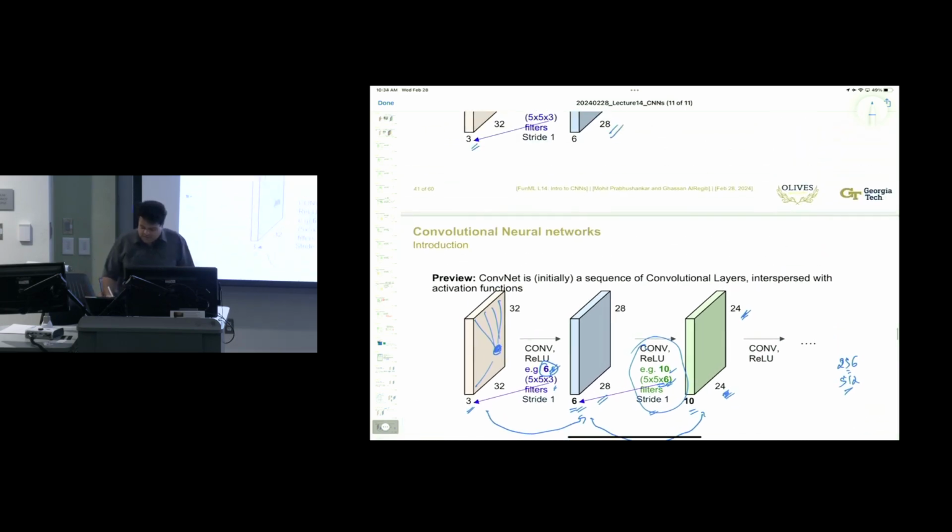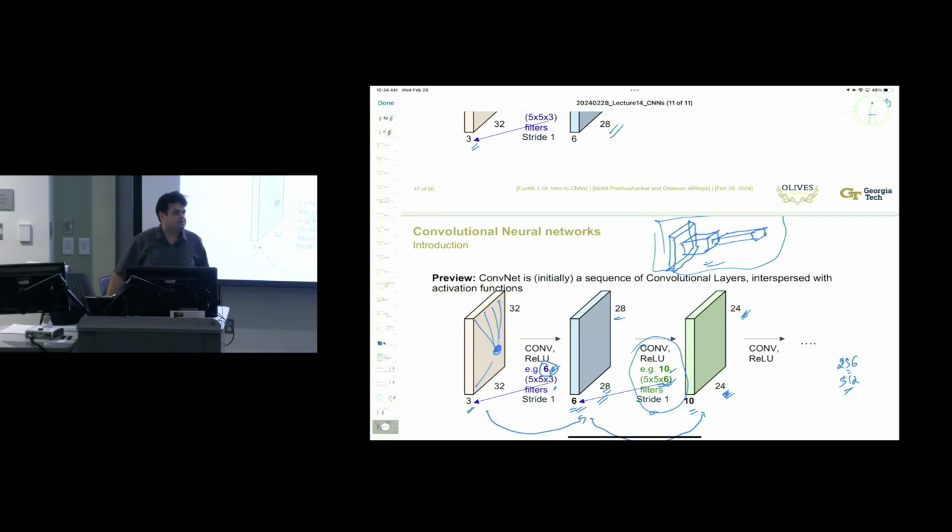Maybe a good way of representing it is if you see research papers, the way they show architectures is something like this. You have a large height and width and small depth, but the next one is going to be something like this, where the height and width decrease. So your 28 cross 28 is less than 32 cross 32, but the channels increase, so it's becoming a wider cuboid. And the next one is going to be even wider. The number of channels increases, but your height and width decrease. So if you ever see a research paper showing an architecture like this, it means your height and width were very big to start off with, but the number of channels was small, and it becomes the opposite as you move forward.